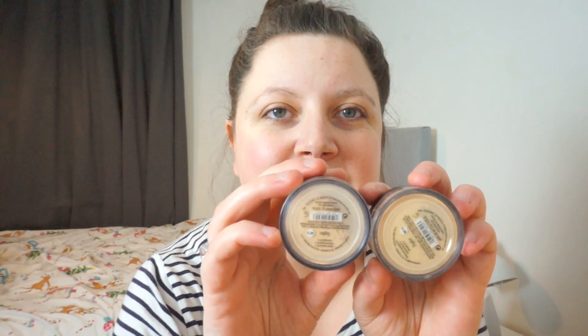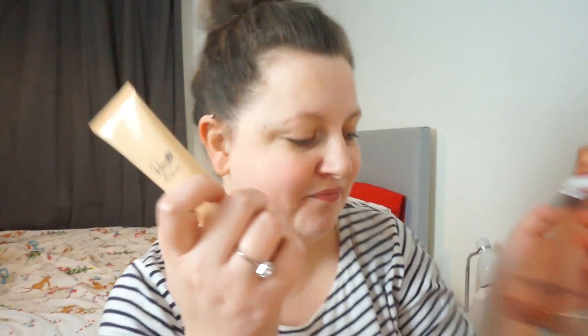Now I need to think about what to put on as my base. I do have these Bare Minerals powders but I tried the matte one and it was way too dark for me. The matte one looks darker and more yellow than the original. I got this in M&S — this is one of the Rosie Huntington-Whiteley things for Autograph at M&S. It's a sheer finish complexion enhancer, like a tinted moisturiser in the shade beige. I wouldn't normally go for a tinted moisturiser but because my skin's been so dry I thought I'd try it, and it was reduced to £4.50 from £18.